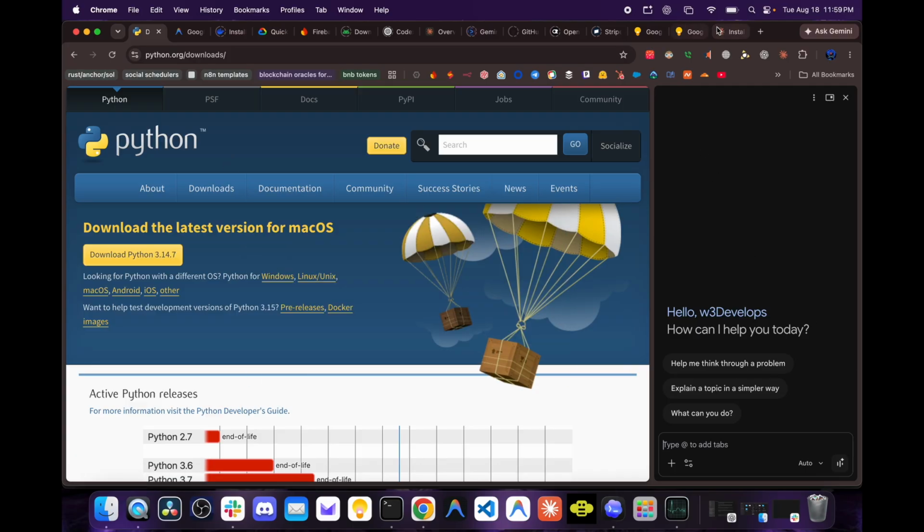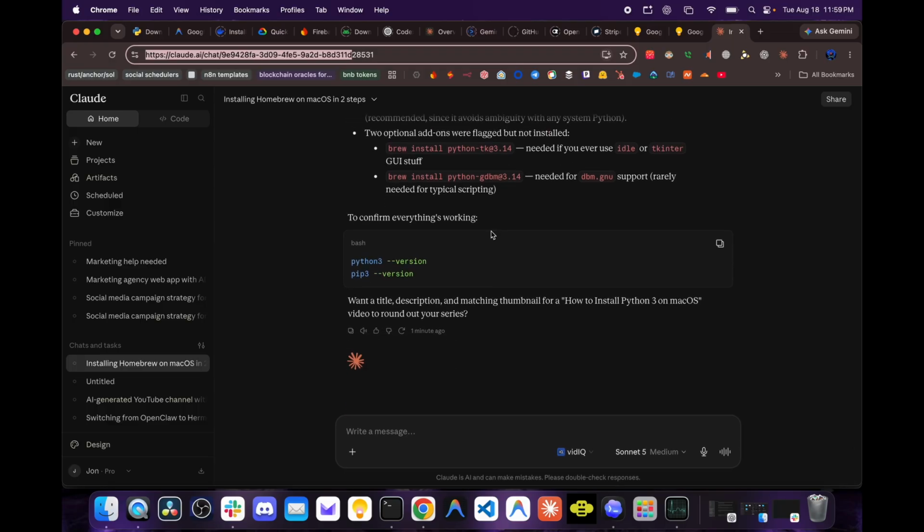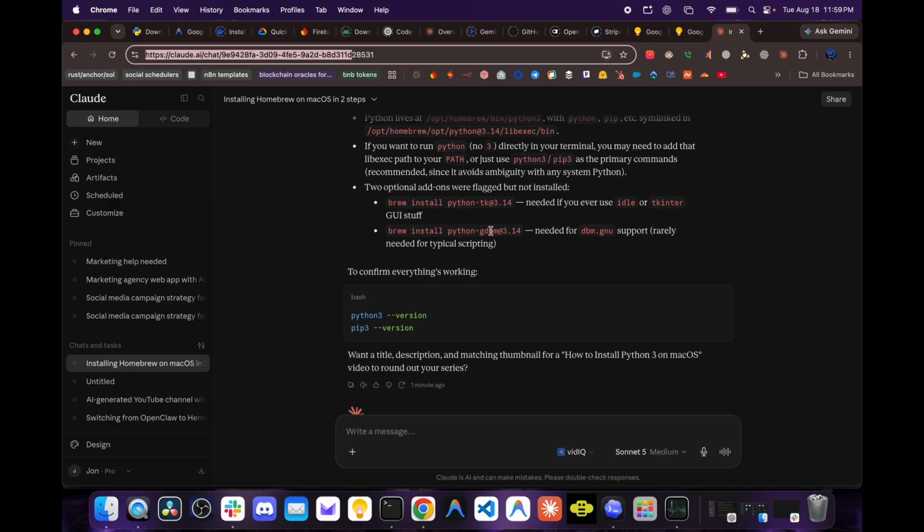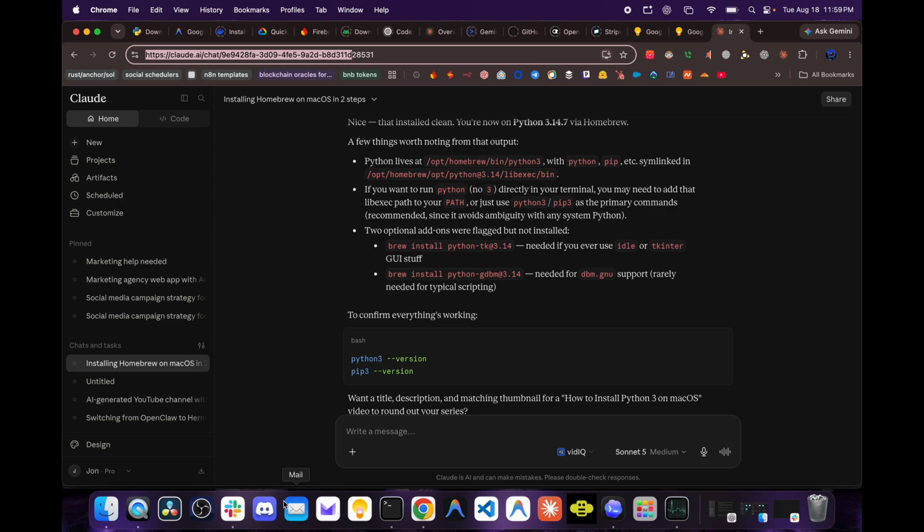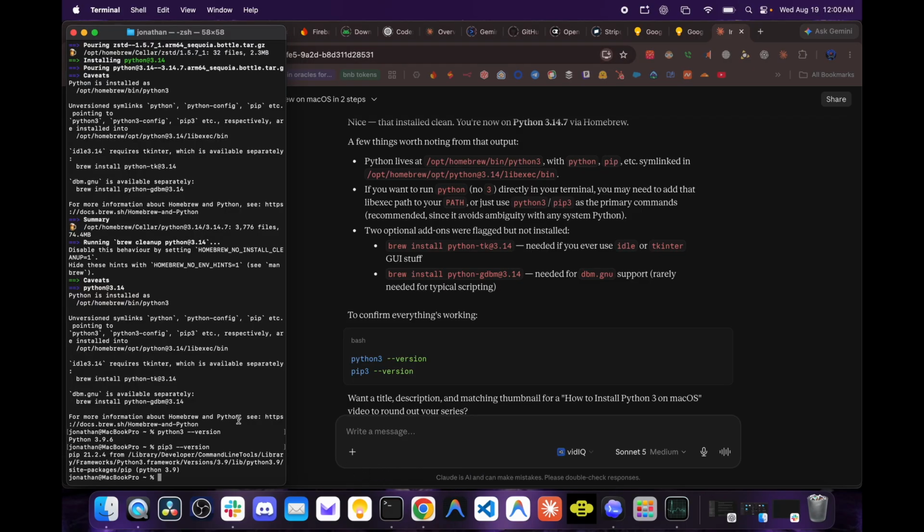So one thing that I do notice is that it's Python 3.9 that's currently showing. So I'm gonna paste that in here, and I'm gonna see if I can just go ahead and make 3.14 my main Python 3, because I'm thinking that Python 3 probably already came installed on here, so 3.9 is like the default, so I'm gonna switch it up. But let me just see what Claude says.